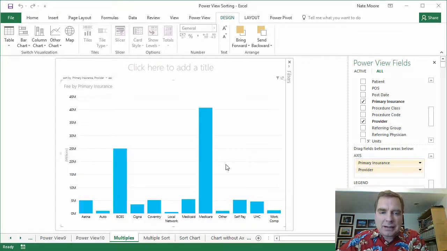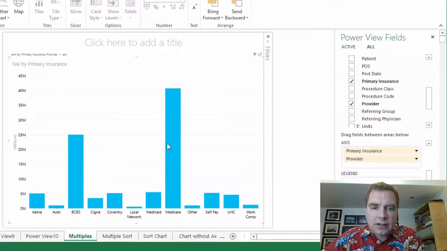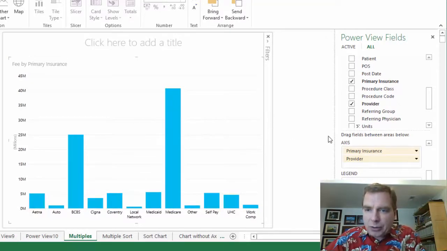Well, that said, back to work. I want to show you another charting trick that you can only do in PowerView that you can't do in a traditional Excel chart. So what I have here is my payer mix. Here's Aetna, and there's the Blues and Medicaid, Medicare, whatever else. And now, as you're familiar with PowerView charts, you can see under the axis, I've got provider here.